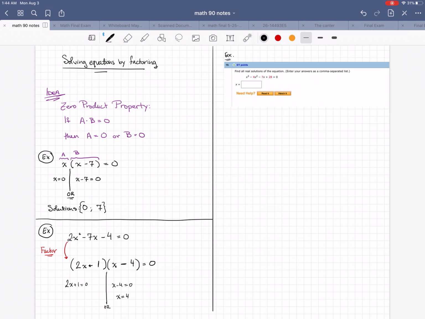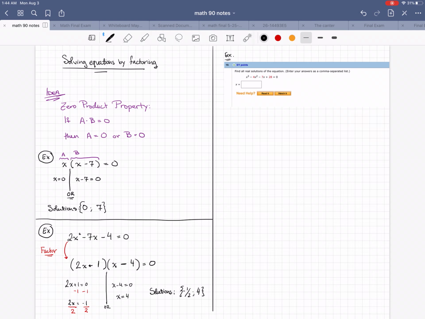So you can reverse engineer this, and I actually encourage you to do that, but let's walk it through. To get the 2x by itself, we'll subtract 1 from both sides, which gets us 2x is equal to -1. And then from here, if you can see it, great. If not, you can divide both sides by 2. And so you'll get that x has to be -1/2. So again, we have two solutions. And the solutions are -1/2 and 4.